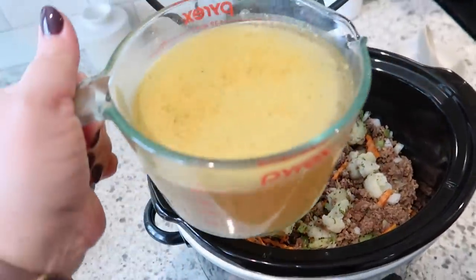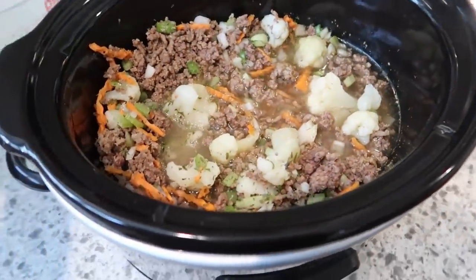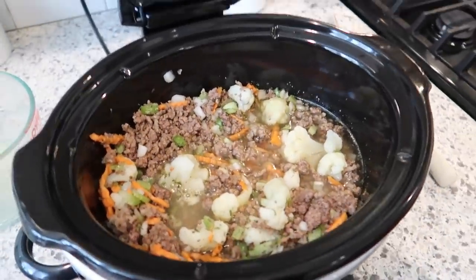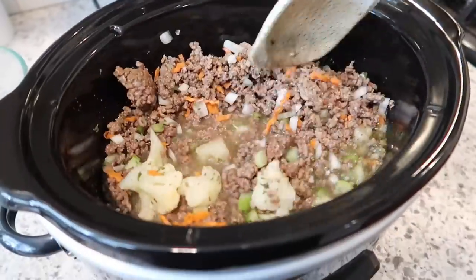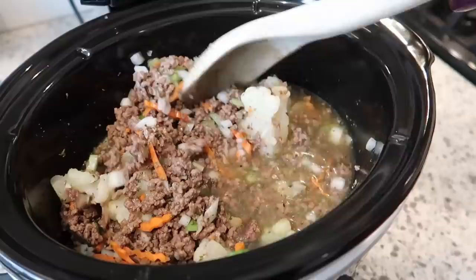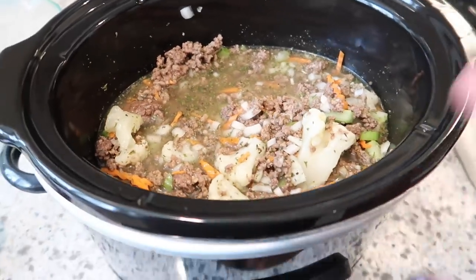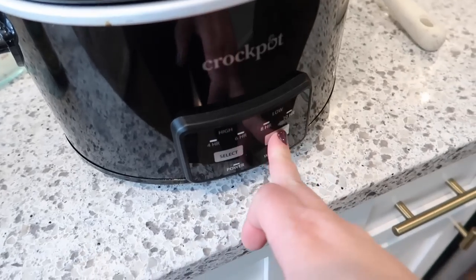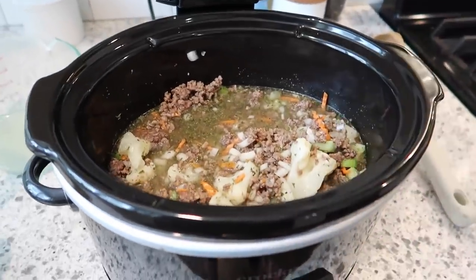So I've got 4 cups of chicken broth here. I'm just gonna go ahead and add that. And I always like to keep the Knorr chicken bouillon on hand, which is what I prefer to use when a recipe calls for chicken stock or chicken broth. However, this does tend to be a little bit saltier than the chicken broth you can get in a can or a box, so I just prefer to salt to taste after it cooks. Now, the beef is cooked, but the cauliflower needs to cook, so essentially we're just gonna cook this on low, and I think it'll probably only need to cook maybe about 4 hours, we'll see, and then after that we'll add the rest of the ingredients.